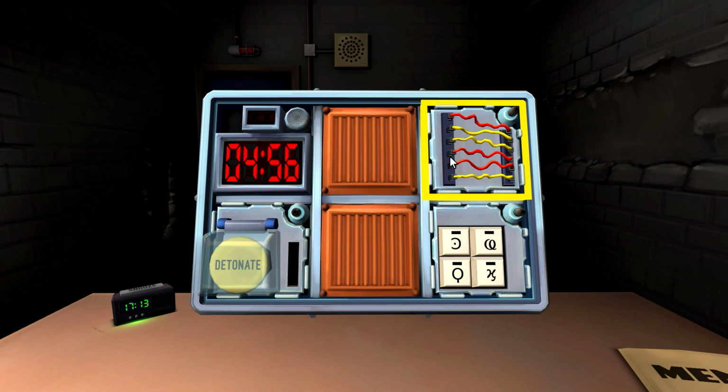Okay, there's wires, there's a button, and there's a keypad that has four buttons on it. It doesn't matter which one you do first, just pick one. Okay, there's three red wires and three yellow wires. The last wire is yellow. The first one is red. It goes red, yellow, yellow, red, red, yellow.